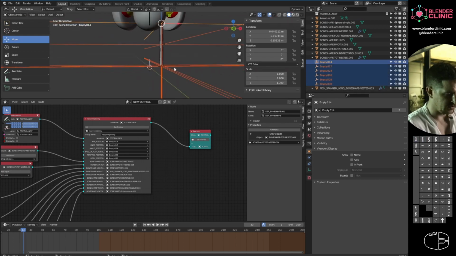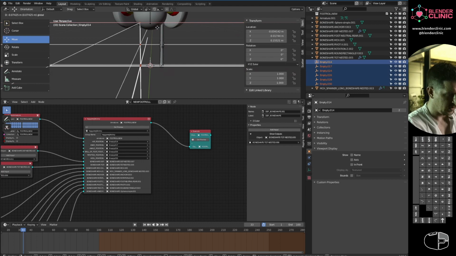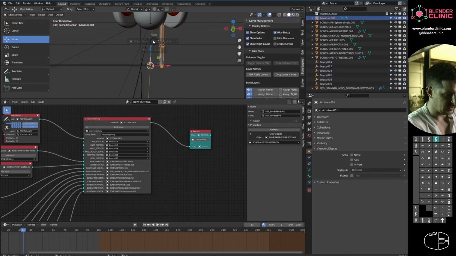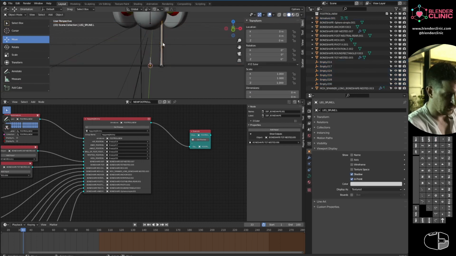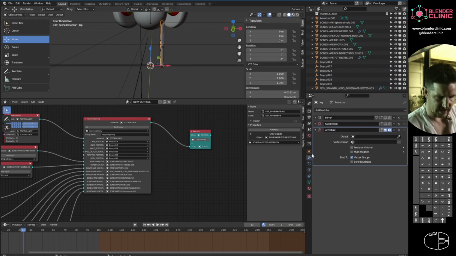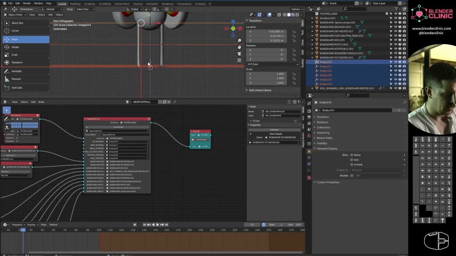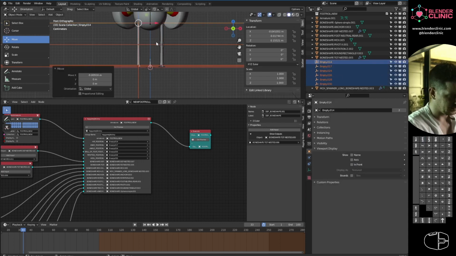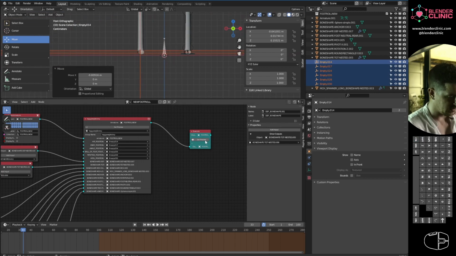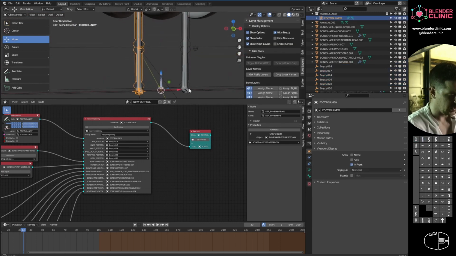And then I can grab the empties, pull them over, let's say, yeah, come on, there you go. I can mirror this. I'm just going to pull these over to here, and then I can create a whole new bone system.